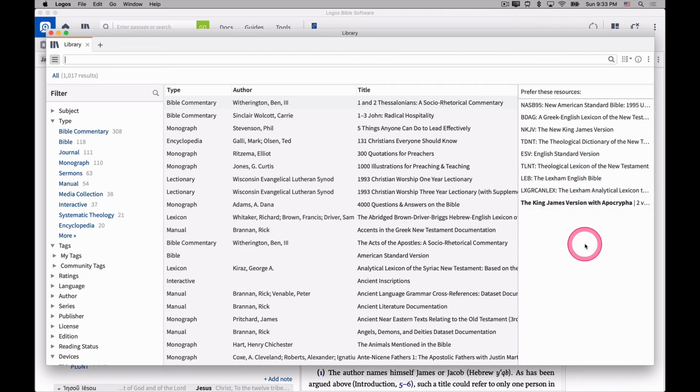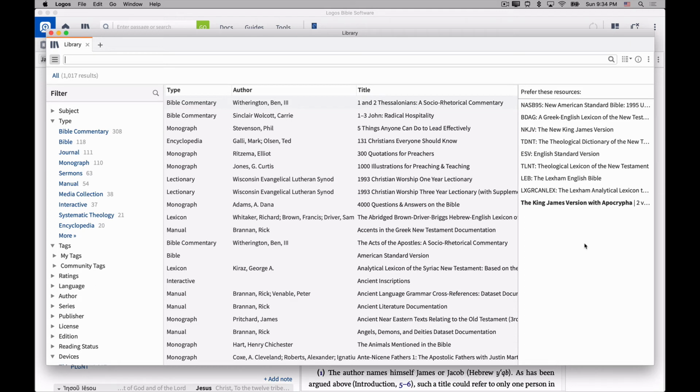And this would still work properly, because what Logos does is it looks at this list and says, okay, if I'm looking for Bibles, what is the order of the Bibles? If I'm looking for lexicons, what is the order of the lexicons? The problem is, for me as a user, as I get more and more elaborate with this prioritizing, it becomes harder and harder to read.